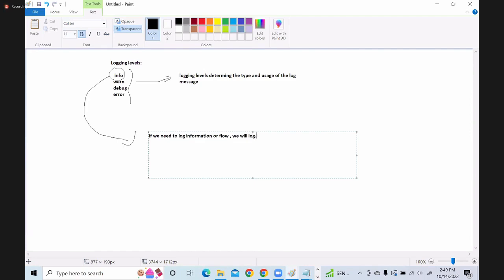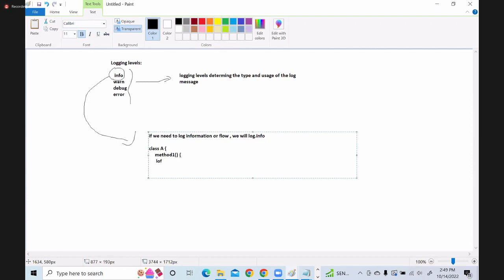That means in log.info we log the general flow. Suppose I'm having a class A, method 1.